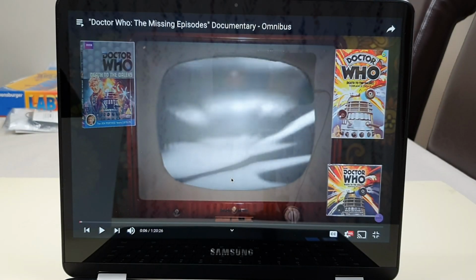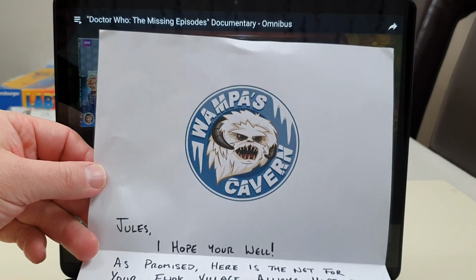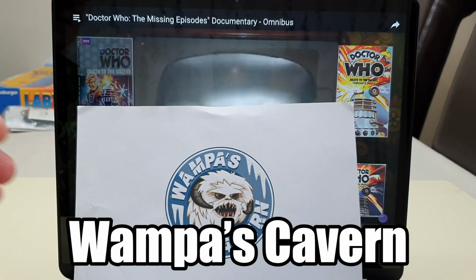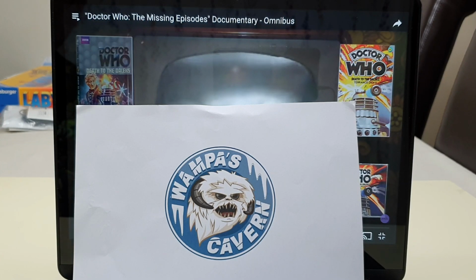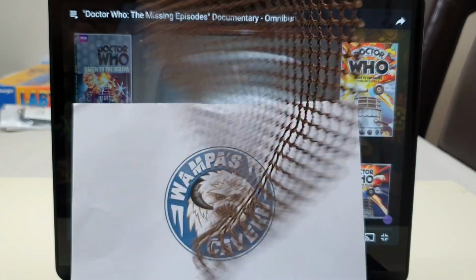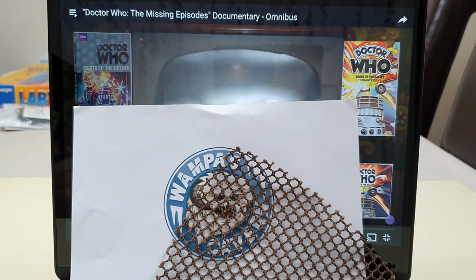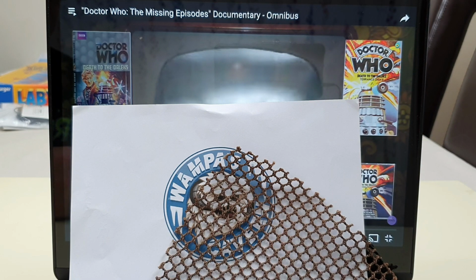So just before I get on to the next one, I just wanted to give some more thanks to Rob. Rob runs a great Star Wars collectors blog called the Wampus Cavern. You may remember a little while back I did a video unboxing my original Ewok village, and Rob spotted that I was short of the little Ewok village netting, which he said, you know what, Jules, I think I've got a spare one of those in my spares box, and lo and behold, he sent one in the post to me. So I'm really grateful for that, Rob.